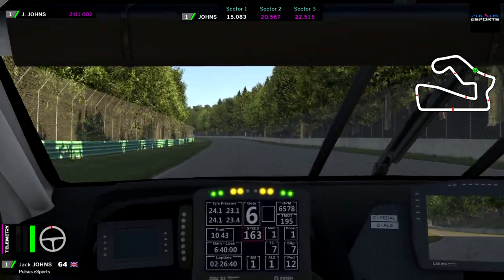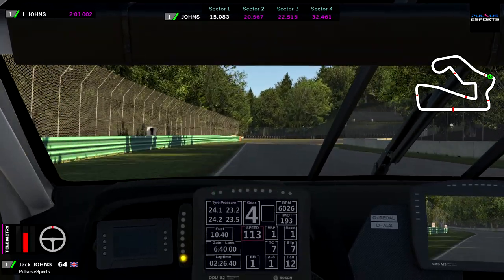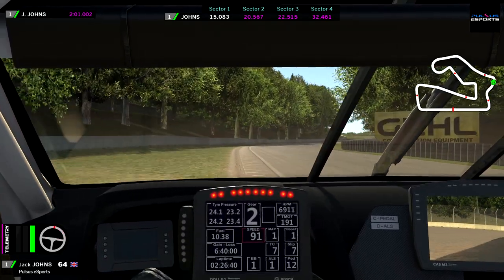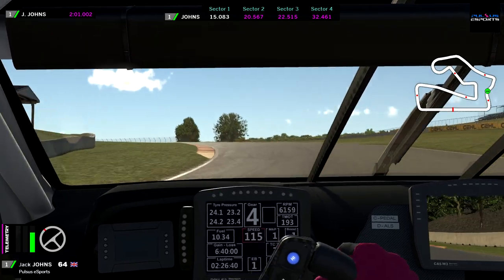Left hand side now, looking for the number four. There it is. Hard on the brakes, sixth, down to second gear again. Coast in initially, get on the power at the apex, use the track on the exit, careful of that little grass, up into third, up into fourth, over to the right-hand side, lift off, back on the power straight away.